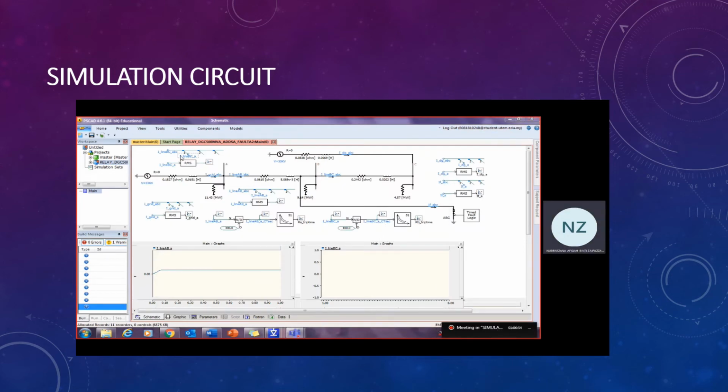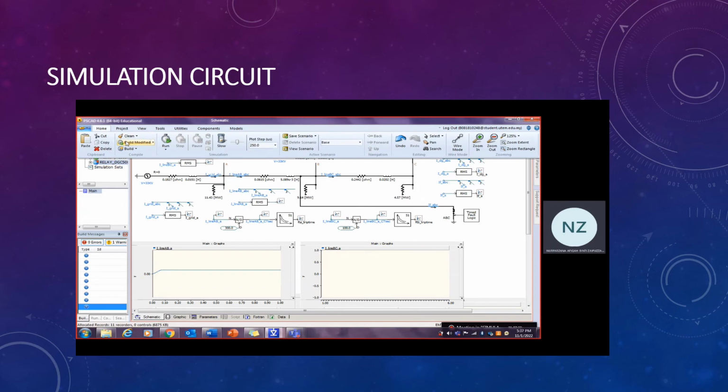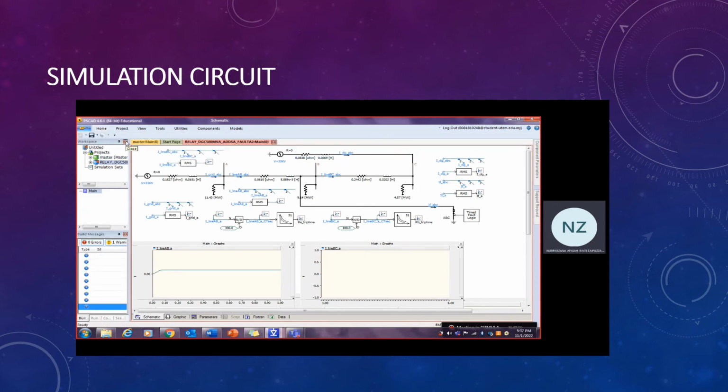So we go to the next example. This is 500 MVA. This is the parameter for DG sizing 500 MVA. The resistor is 0.0838 ohm and the inductor is 0.069. The DG is still on bus C and the fault occurs at A2. This is A2, and this is the initial condition.